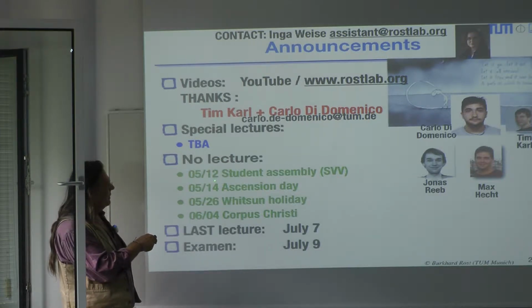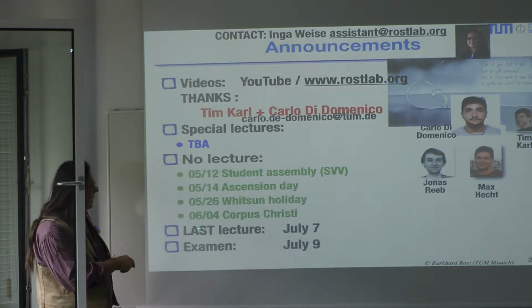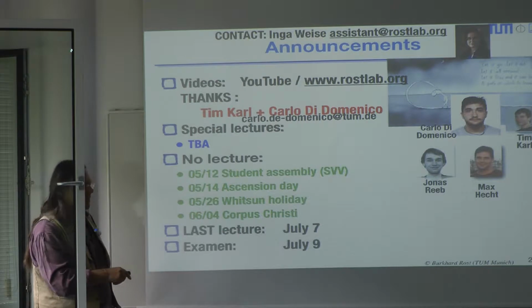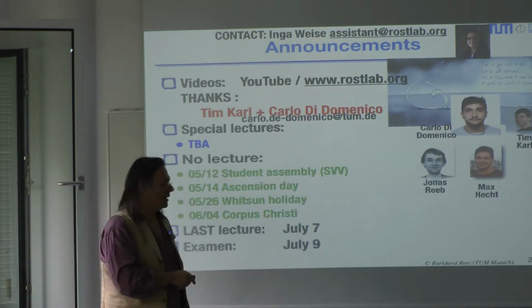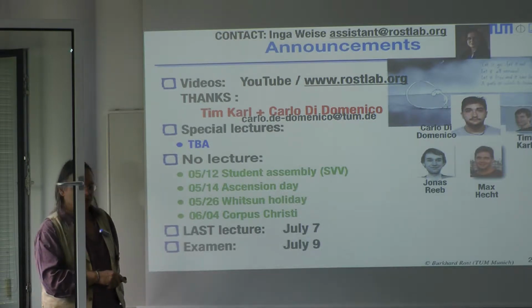May 12th, there's student assembly, therefore no lecture. The 14th, Ascension Day, no lecture. The 26th, Whitsun holiday, no lecture. And Corpus Christi on June 4th, no lecture. The last lecture will be July 7th, and the exam will be in this room at this time, July 9th. That at least is the plan.